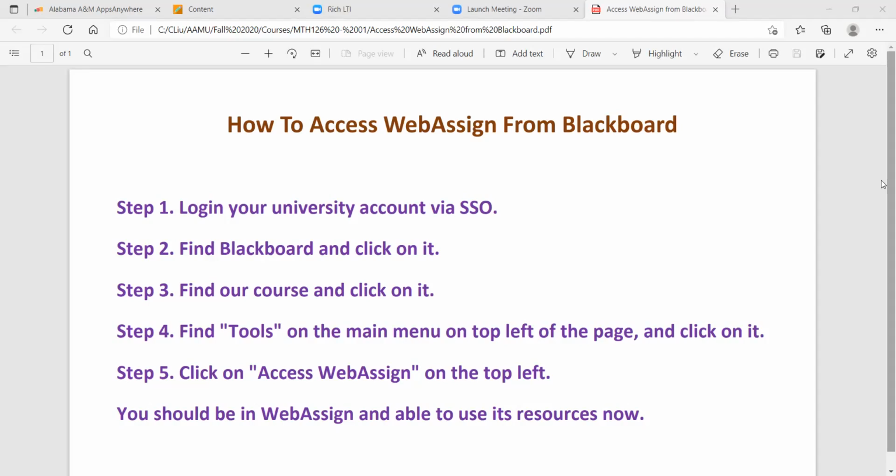So what you do is just check WebAssign multiple times, as I do every day. Then you will not miss the new deadline when I grant it, because I will not notify you when I grant any request for extension. So that's one thing. And in case you miss the new deadline, you have another choice or opportunity to request extension again.